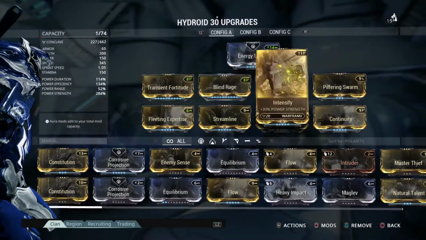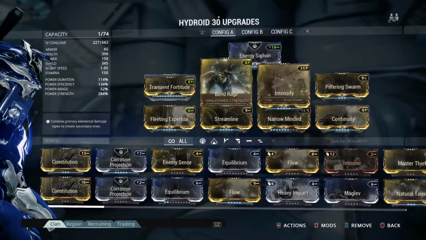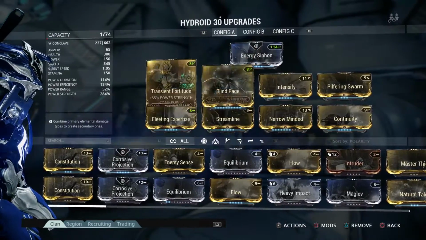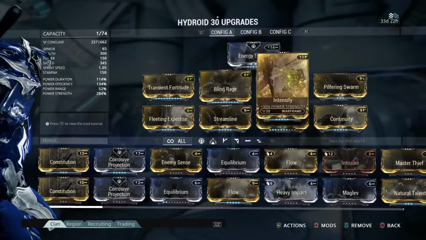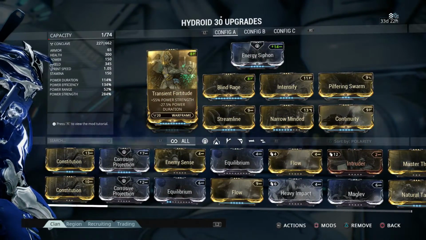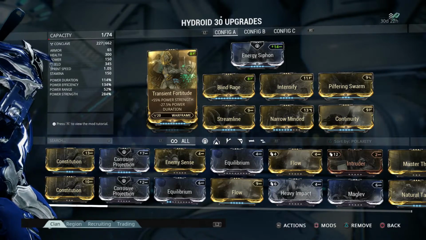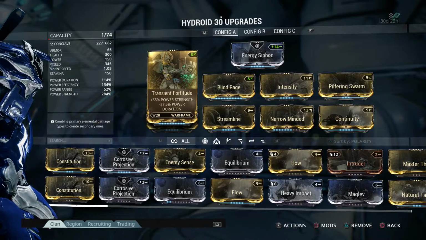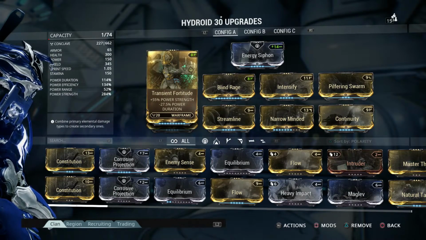So I have max power strength on this, what's he called, Hydroid. When we have max power strength on Hydroid, he's going to be dropping a lot. So basically what you can do is you and the Necros can sit up in a corner in the survival, hit the Tentacle Swarm, and that's going to block off an area, so the enemies are going to be trying to run at you.